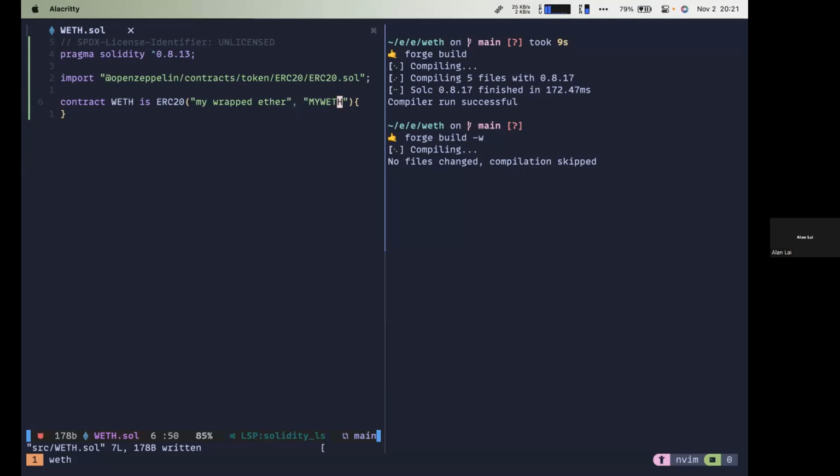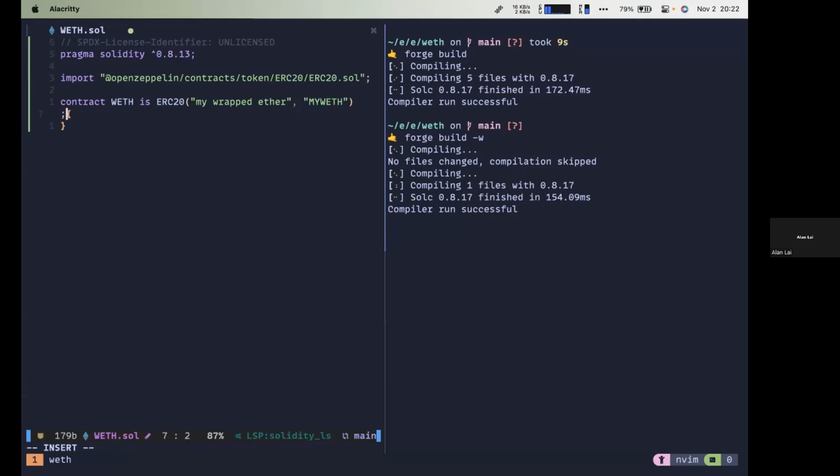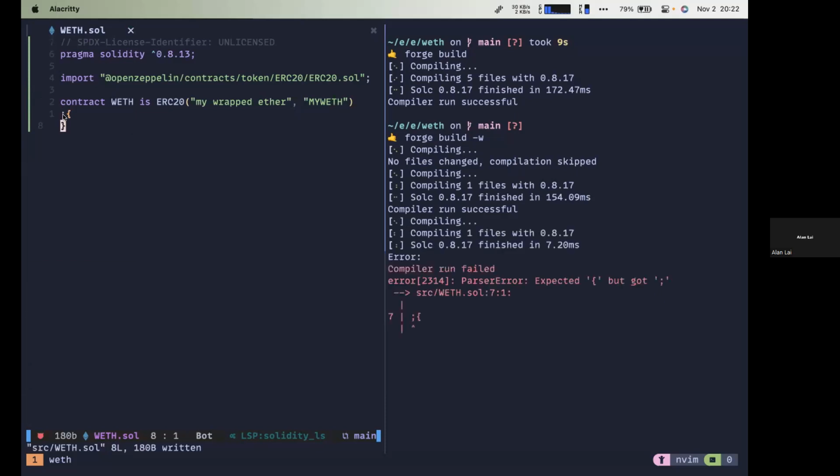So every time we change our source file and save it, the watcher will run forge build again. So if there's any syntax error, we can recognize it immediately.